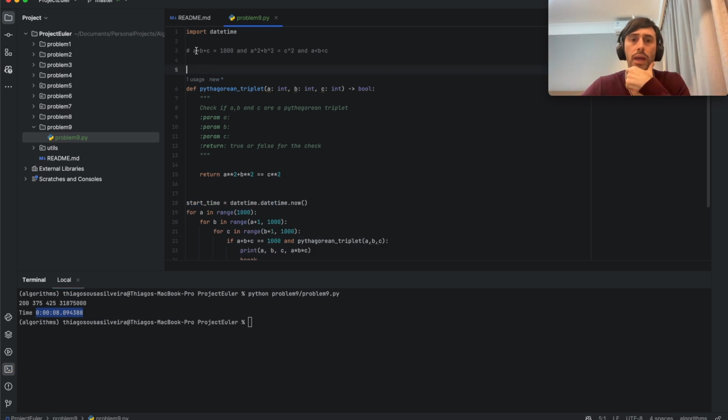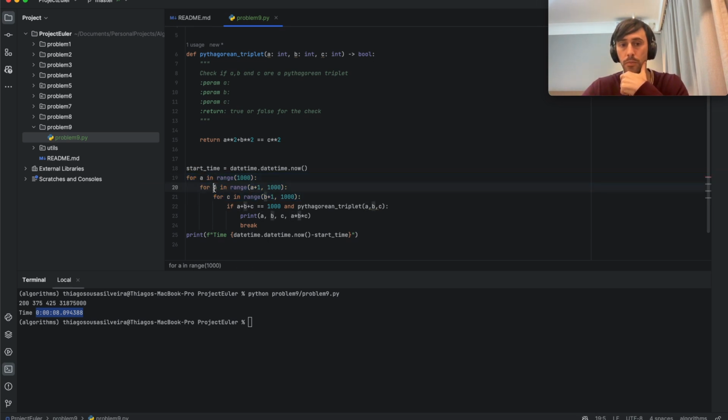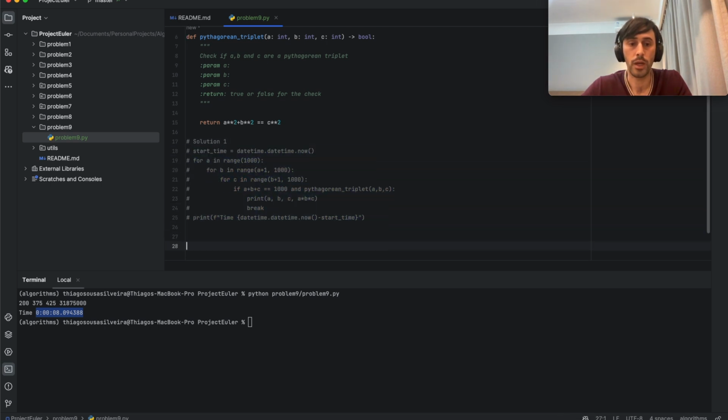We are iterating through a, b, and c to find these numbers. We don't need that. If we know 2 of these numbers, we know the other, right? Because we know that they need to sum up to 1,000. So let's say that this is solution number 1, okay? I'm going to comment this solution because we're going to do a better solution. So here we're going to do solution number 2, right?